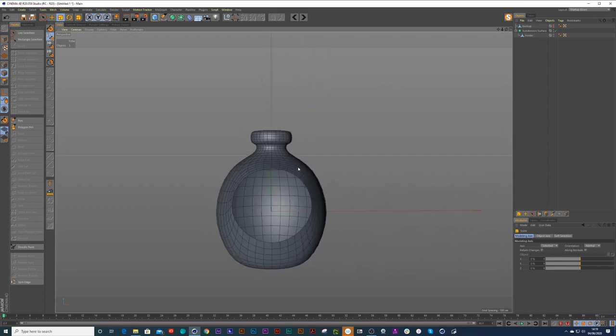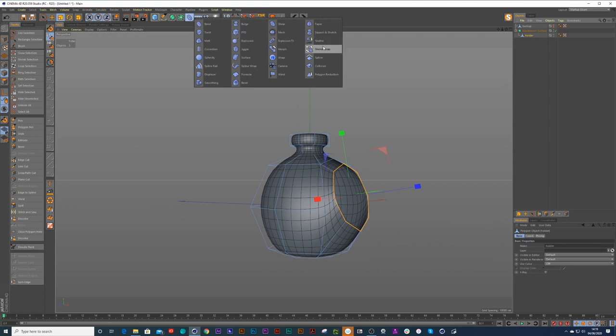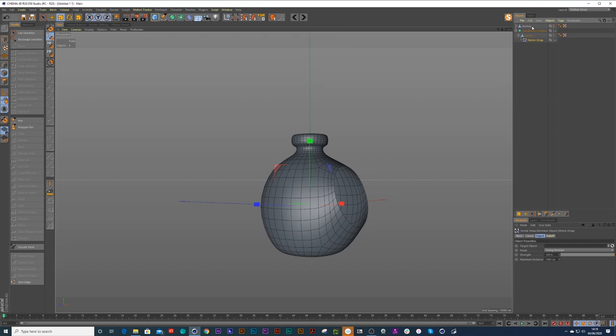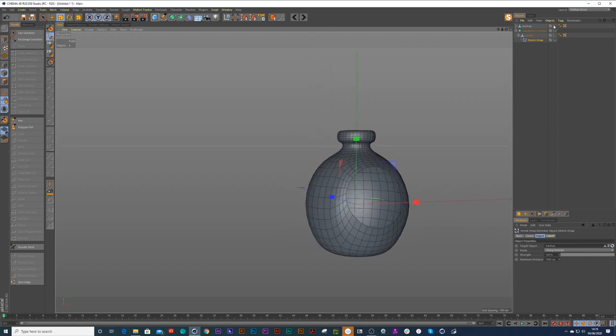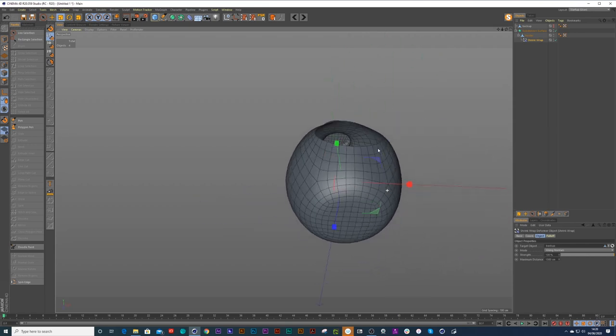This shape may still be further affected. So what we can do is go into our shrink wrap — drag a shrink wrap underneath here. I'm going to use the old backup I had before the circle was cut into it. What it does is shrink-wrap the shape to the original salt holder that didn't have the hole in it. When I snap it in, it's forced that circular shape to go around, so we've retained the more circular shape we wanted.